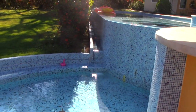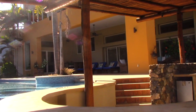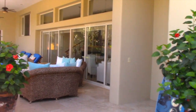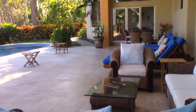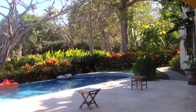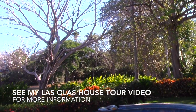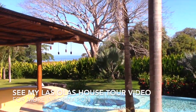We've got this beautiful pool here, and then up here you've got this glorious patio, this beautiful furniture. This, of course, is very expensive to rent. If you've got a group of friends together, a large family, absolutely a splendid, wonderful place to be. Beautiful views. Birds all around, squawking away in a hilarious way. And then over there, you got the view of the ocean.